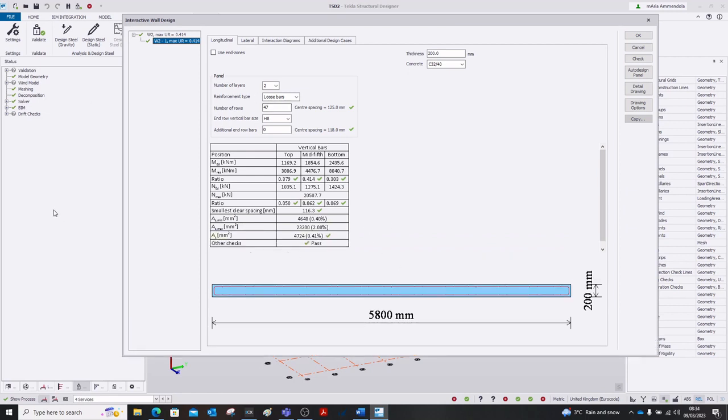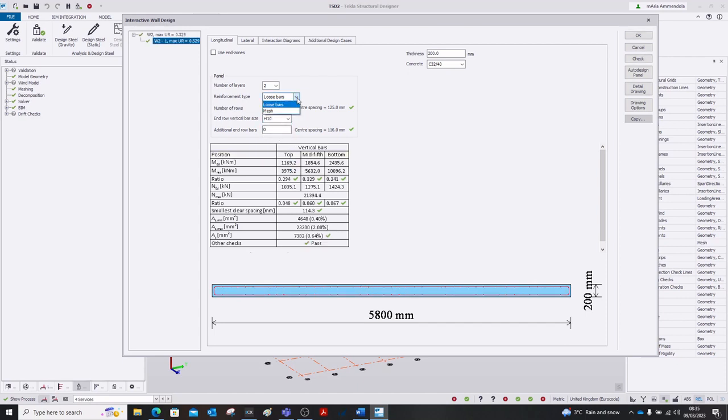Of course, as always, when you create your wall, you are presetting the reinforcement that you will have. Then you run the design. So the software chooses all the reinforcement required to make sure the checks are verified. So you can change reinforcement, increase, decrease.